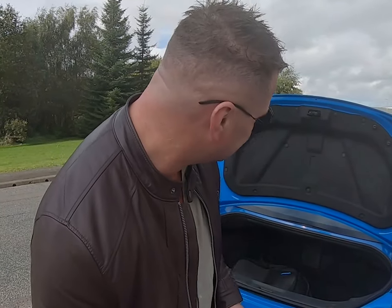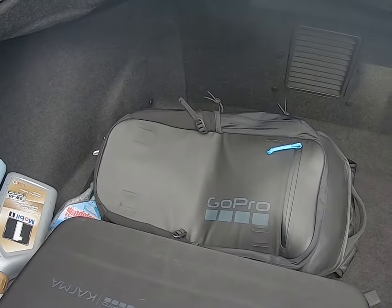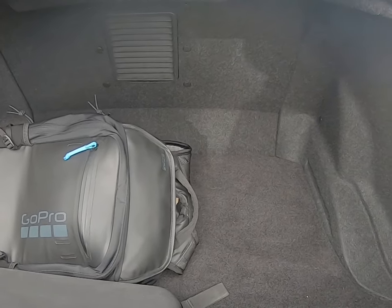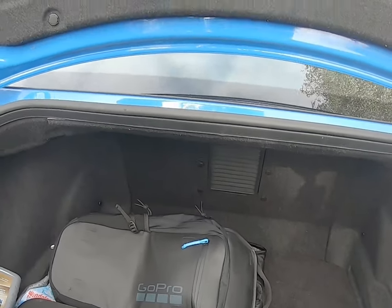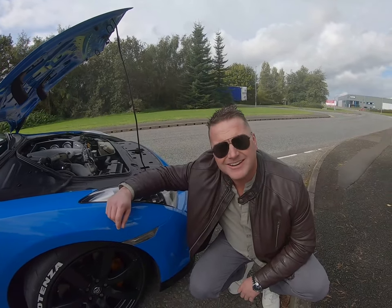Boot space. How many cars out there can perform like a GTR and still have a boot? I have four children — I can get two children in the back with no leg room, but we'll come to that in a minute. GTR boot space: I think you could probably squeeze about six bags of shopping from Tesco in there, which will keep the wife happy. Boot space for this car is absolutely incredible — thumbs up from me.